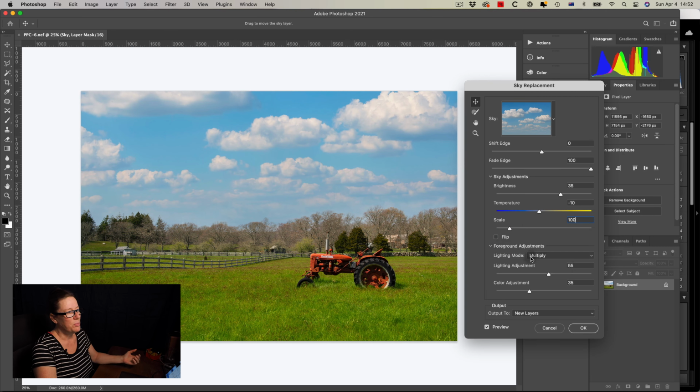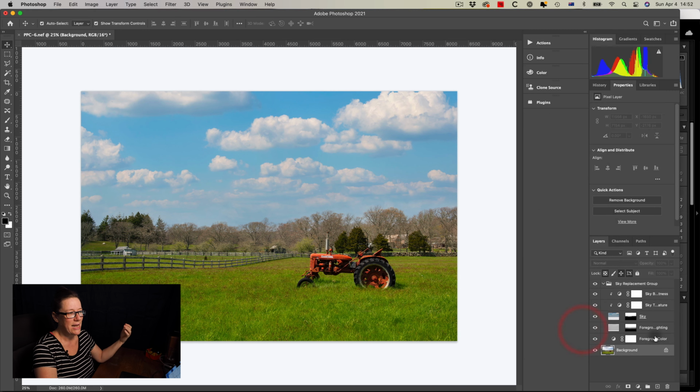And then you've got some other options down here for lighting and color that you can play with if you want. Now, the important thing too here is that it lets you choose if you want to save these adjustments as new layers in Photoshop. And that means that you can then also fine tune it further later on. So here, it then gives you all those adjustments it just made as separate layers in Photoshop that you can then go and adjust even further.